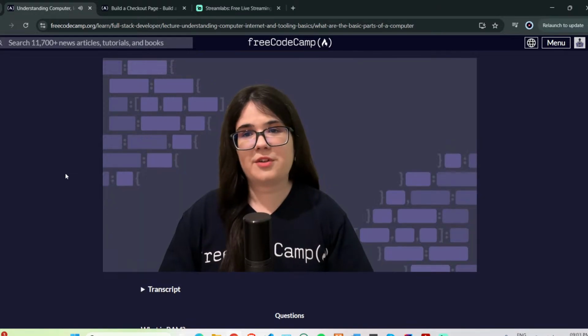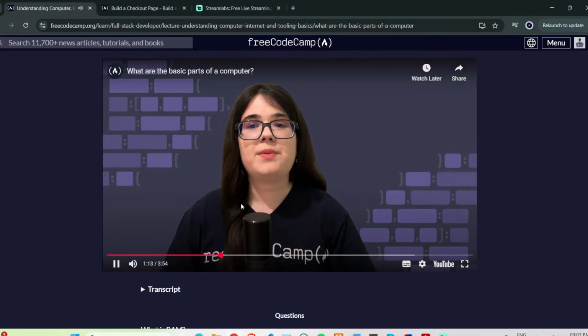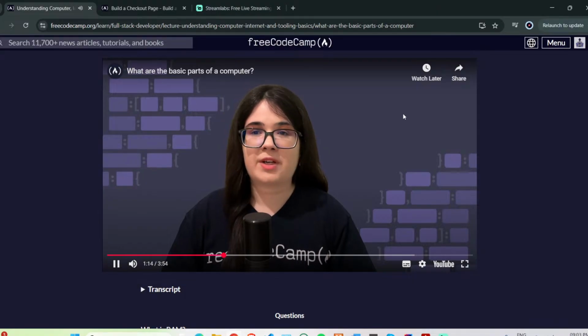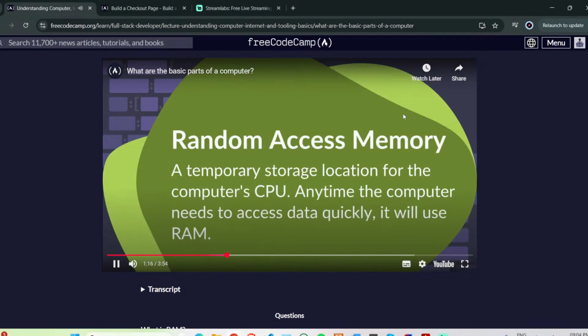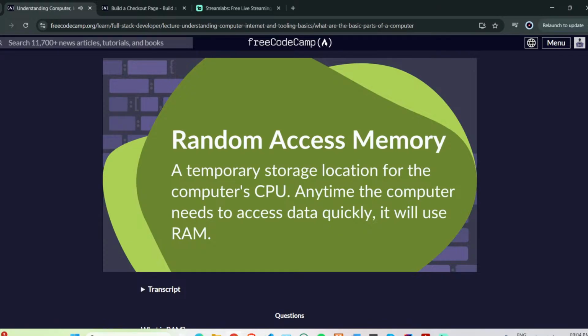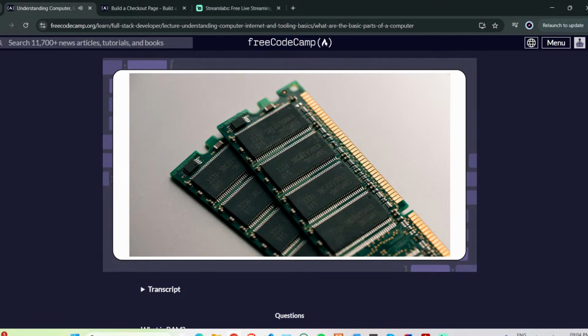The next critical component of a computer would be the system's short-term memory. This is known as RAM, or random access memory. RAM is a temporary storage location for the computer's CPU. Anytime the computer needs to access data quickly, it will use RAM. The more RAM you have on your computer, the faster it will run, and the more programs you can run at the same time.